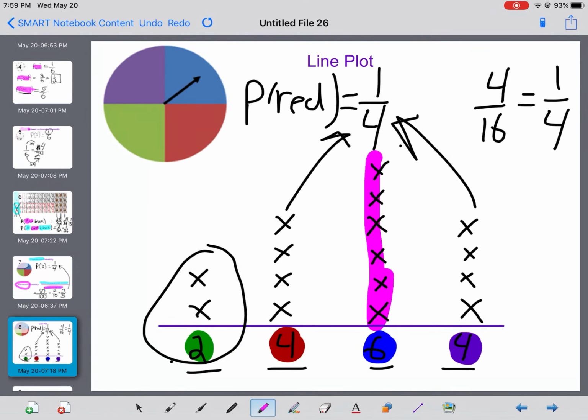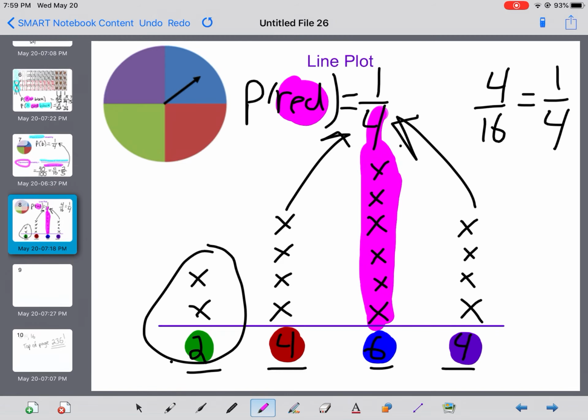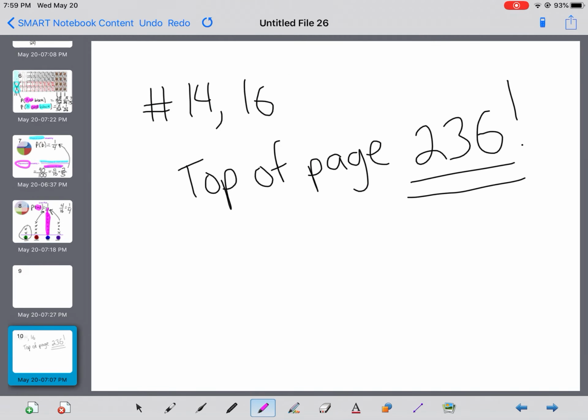Then you should be able to just take a glance and you should see that my blue actually showed up more times than I would have thought in my theoretical. So my theoretical, same with the red, the blue showed up 1 out of 4 times or 4 out of 16. But in this case, the blue showed up 6 times. So I just want you to see that experimental does not always match the theoretical.